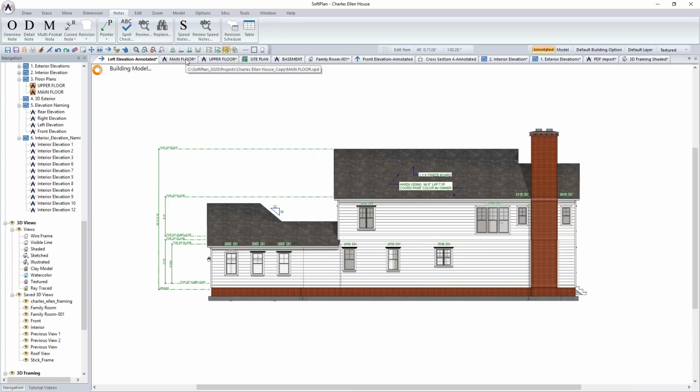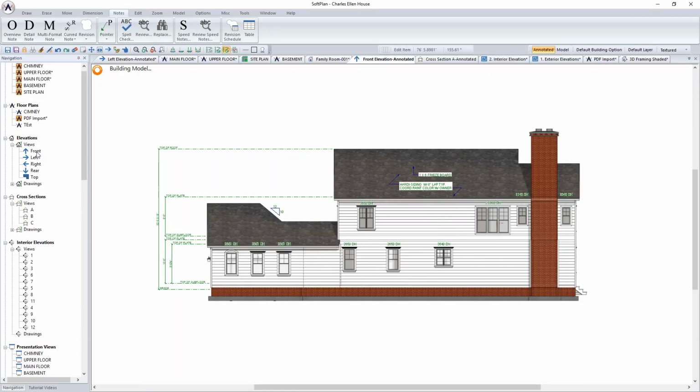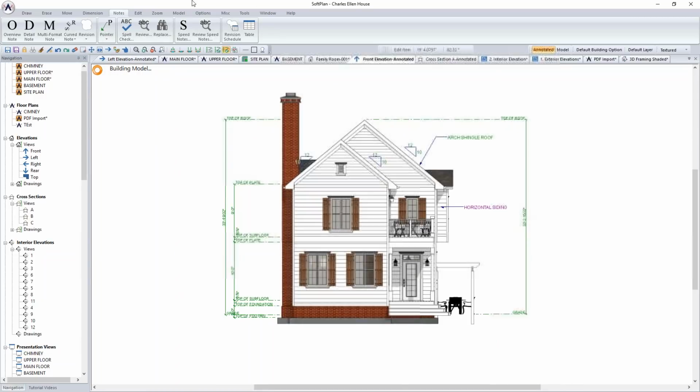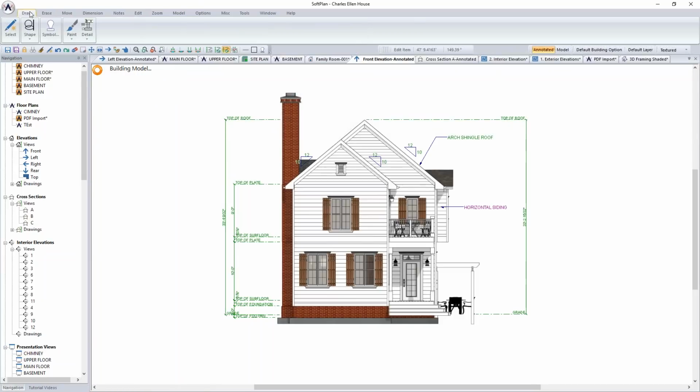The set wall tops command has been added to 3D, so if you're doing 3Ds, you'll be able to go in and do that on the model as well. That's another item that has been added to expedite those of you who enjoy drawing inside 3D. That's just going to be done under the edit, and you'll have the set wall tops command there. Continuing on, items that can be assigned to a building option can now be assigned using the right-click option.